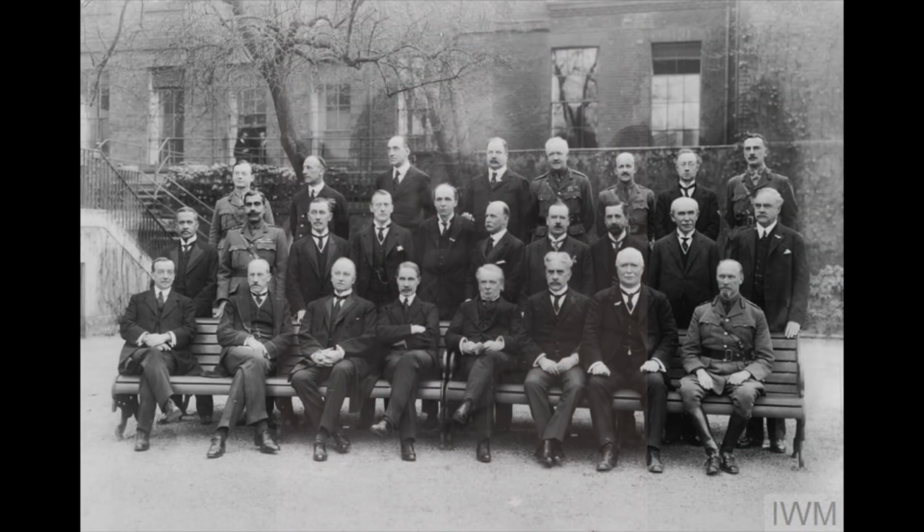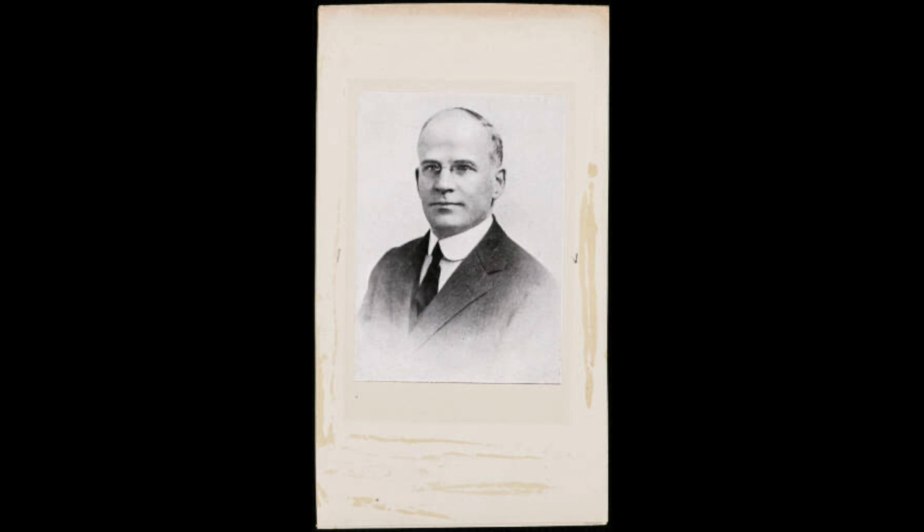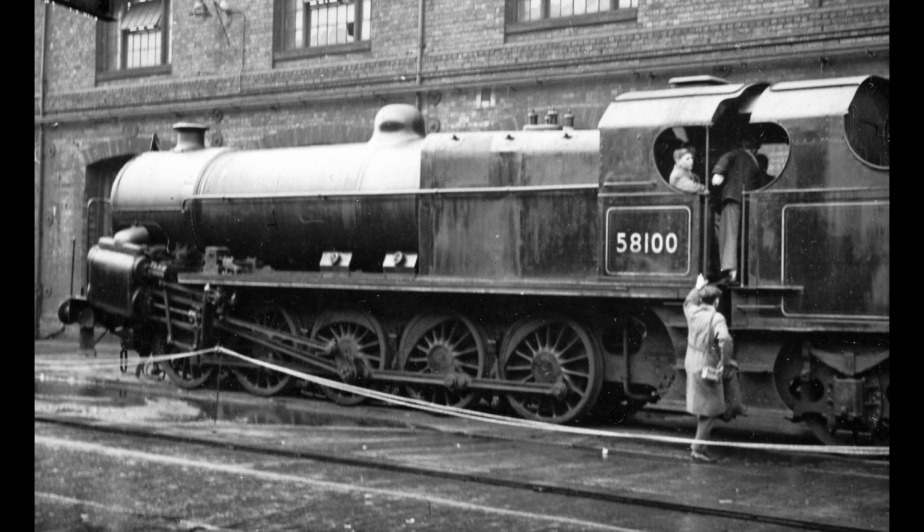The war between 1914 and 1918 put things on a temporary hold, as Fowler's role in the MOD took him away from Derby. It was up to designer James Anderson to take up the reins and finalise the design. He had years of experience and was no stranger to challenges. He oversaw the last of the construction. What emerged in 1919 could only be described as a beast. Nicknamed Big Bertha, the Midland Railway spared no expense.